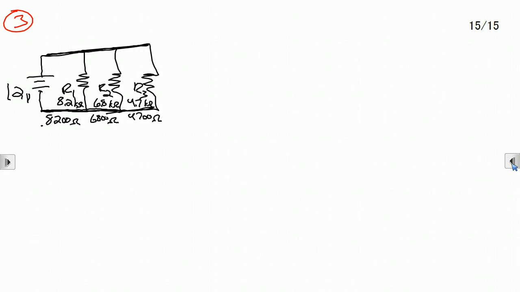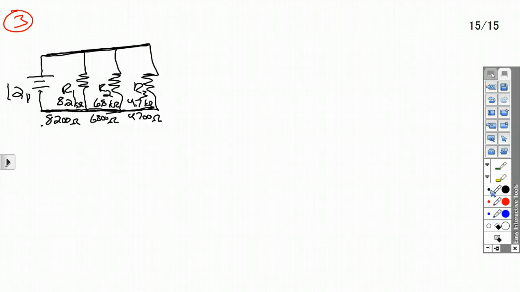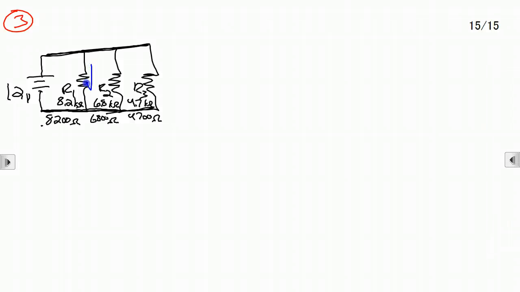Let's change. Well, actually, no. Let's do total voltage first. So if I wanted to do total voltage, I'll put voltages in blue. Oh, sorry, not the total voltage. The total current. No, let's do the current for each one first. It really doesn't matter what order you go in, but I feel like doing the currents in each one. So this would be I1, I2, I3 that we don't know.